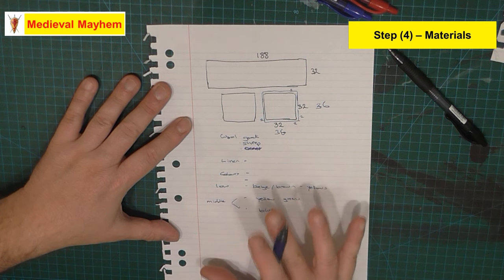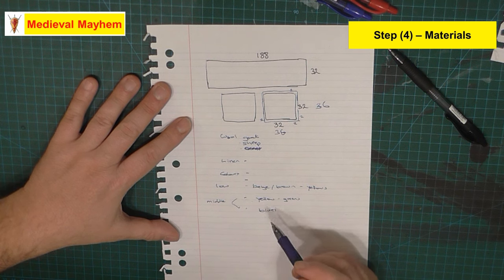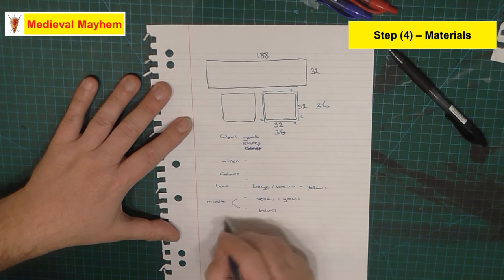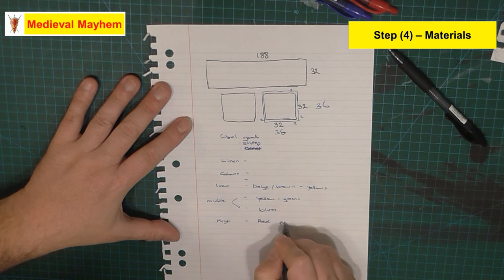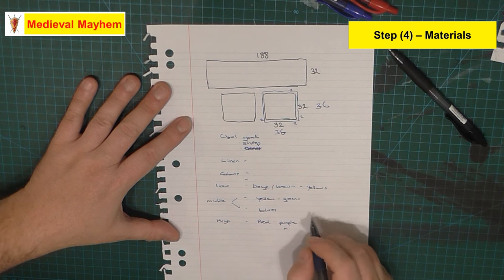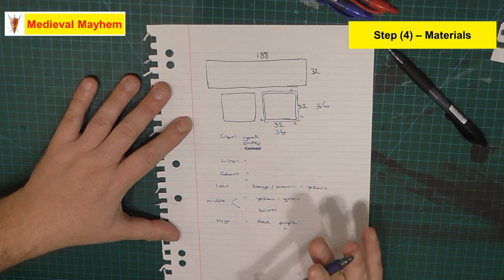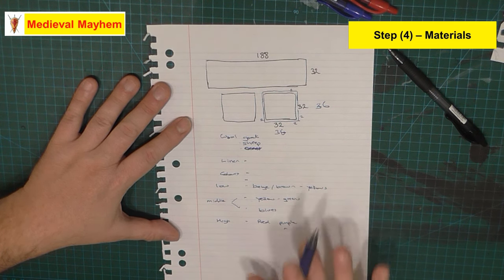Greens came from a plant called madder and blues from a plant called woad. However, woad would probably need to be commercially grown because it strips the soil of a great deal of nutrients — it requires a lot of water and nutrition. For the very high echelons of society — royalty, upper clergy, earldoms and jarldoms — we may also incorporate red and purple. Purple could actually be achieved through types of shellfish available to Europeans at the time, and some may have incorporated trims of silk coming from the Byzantine Empire.